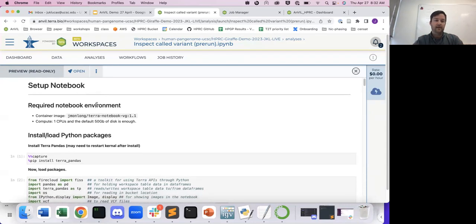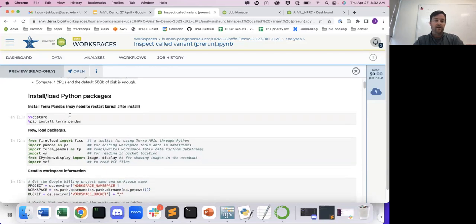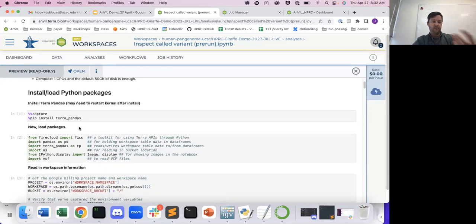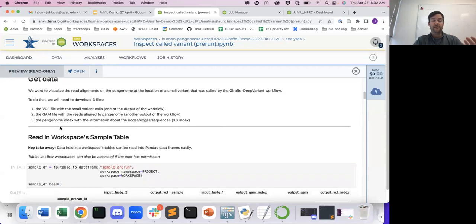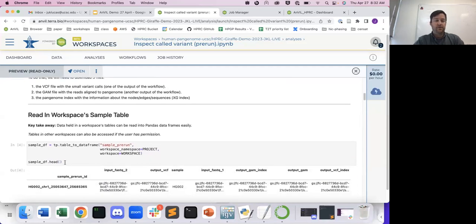And so just really quickly, I'm not going to open the notebook, but this is typical Python stuff. We're making sure that we're importing all the libraries that are important. And then when we want to actually get the data, the thing I want to show you is this section right here. We're calling a library, which we imported above, and we're reading the table, so it's nicely named, to the data frame. Here we're reading in this sample pre-run table from the workspace that we're currently in, and we're reading it to a pandas data frame.